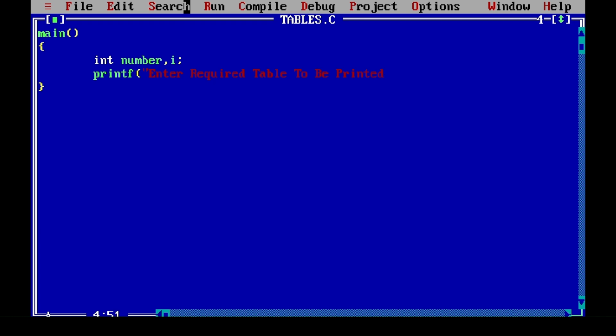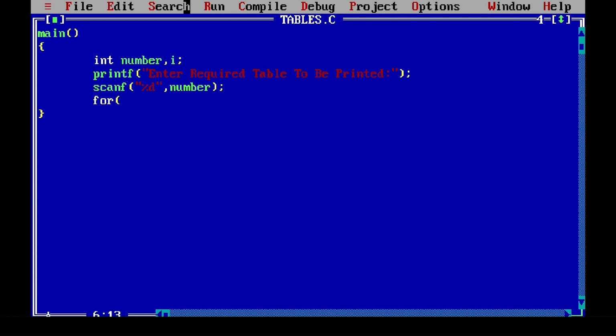This message is printed on the output screen, and now we are going to scanf %d for integer type, comma, number. Now the message enter required table to be printed will be displayed, and the user enters a value. That value goes into number. Whatever digit is there in the number, the table will be printed for that number. Now that is our task.